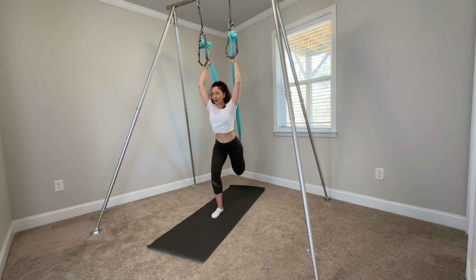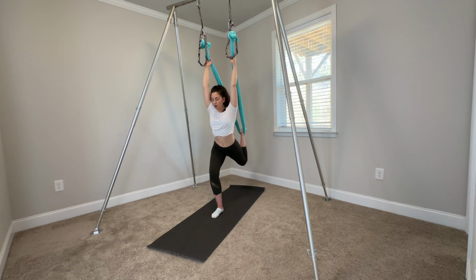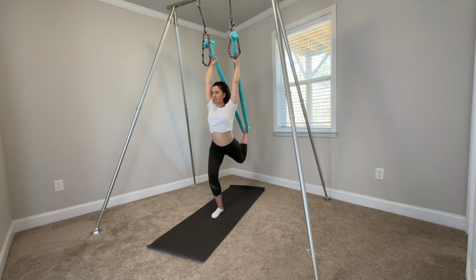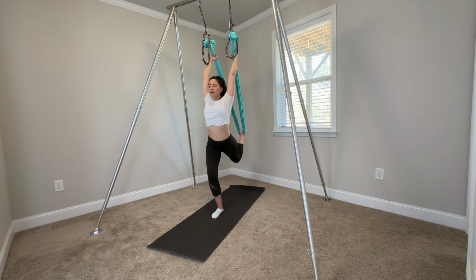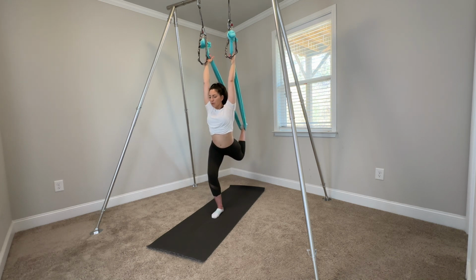So I take things relatively tentatively. And I might explore straightening more through the leg behind me, but the aim isn't that I'm going to attempt to straighten completely through that leg in the fabric. I am choosing to bend a little more through the standing leg, and then I'm also gonna see what it feels like to open the heart and lift the sternum up. But it's kind of a bit of a funky pigeon.